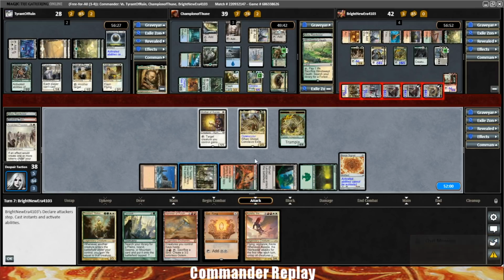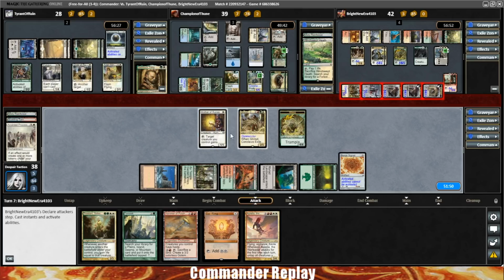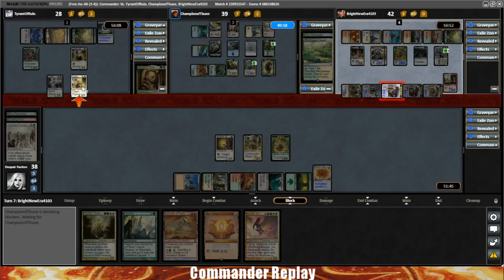What are we doing? I think we are just... we can... Oh, nope, it's colorless. The Eldrazi tokens are colorless, which means that Mother of Runes is not going to help us out here. So, I think we're just taking the 11. No blocks. Ooh, the other thing we could do, too, we could get Tristani into play. Yeah, the lifelink seems like it might be pretty good.